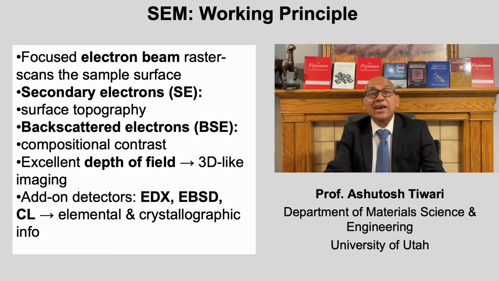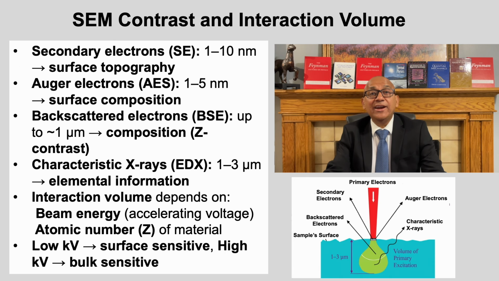Beyond imaging, SEM can also serve as an analytical platform. Detectors for X-rays, EDX, electron backscatter diffraction (EBSD), or cathodoluminescence can be integrated to obtain compositional and crystallographic information from the same region. Together, these capabilities make SEM a powerful bridge between optical microscopy and transmission electron microscopy, offering both spatial resolution and compositional insight across a wide range of materials.